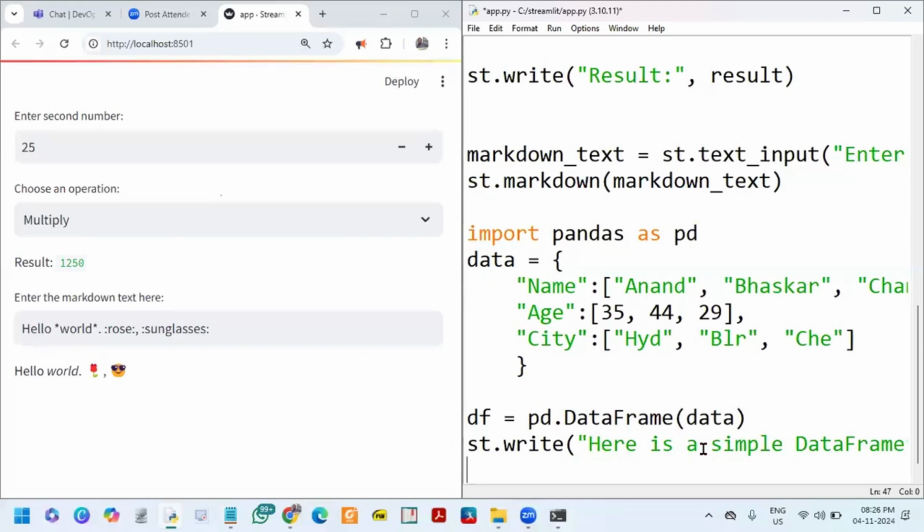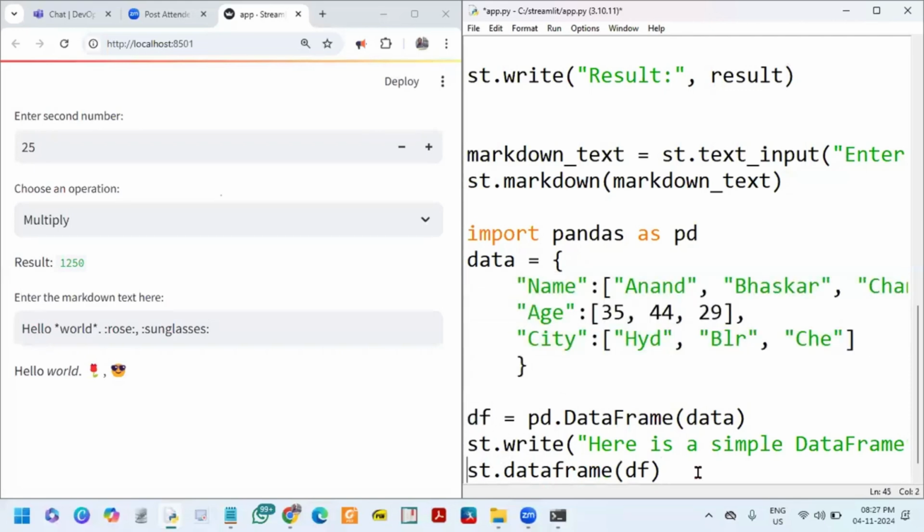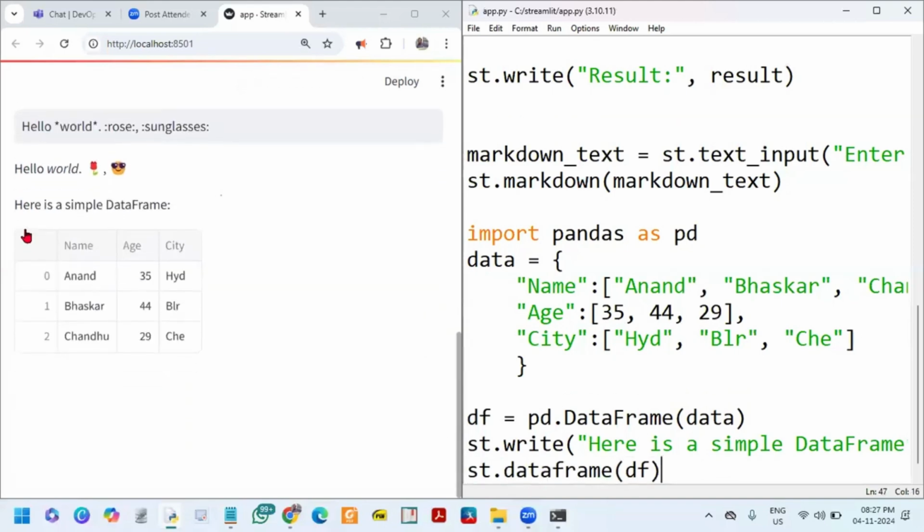Then we use a function called dataframe, just like the write function. You can also use the write function here, but I want to use the dataframe function. You can write the data frame to the window. We have converted the data to a data frame, and you can write it to the screen. I'll save this, and immediately you can see the output. Scroll down. Here is the simple data set. Using the write function we did it, and the dataframe function will write the data here. So you can see the table.